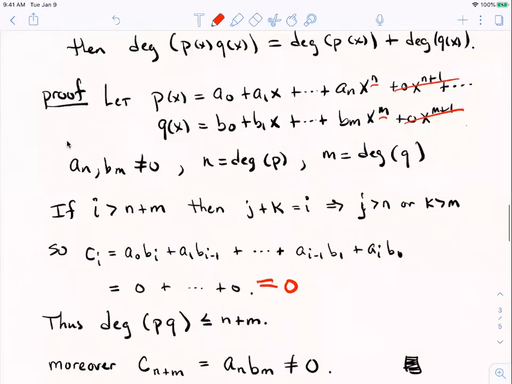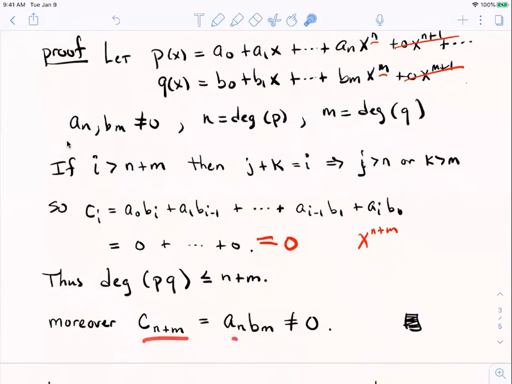All right, so what does that mean? That means that when you multiply these two polynomials, when you're past the x to the n plus m term, all of the coefficients are 0. So where are we in our proof? We know the degree is no more than n plus m. But by the same argument, the coefficient of n plus m is just going to be the product of the leading terms. If you let i equal n plus m up here, then the only non-zero coefficient you're going to get is when the subscript on A is n and the subscript on B is m. Because otherwise, to add up to n plus m, one of them would have to be bigger than the degree of the corresponding polynomial, to compensate for the other one being smaller than it.